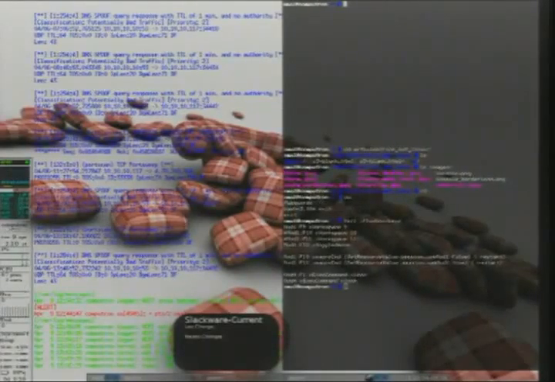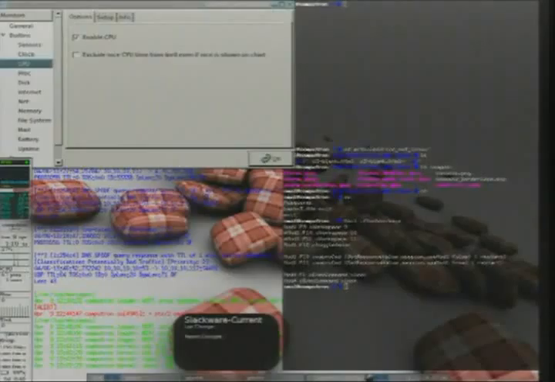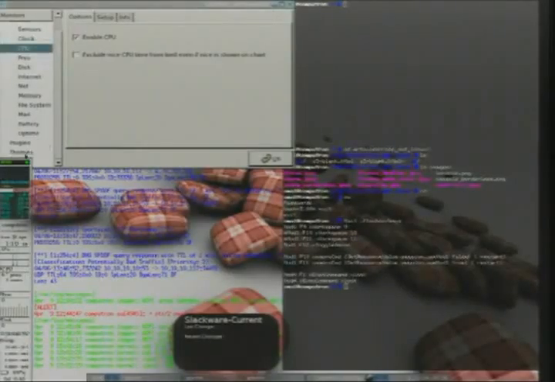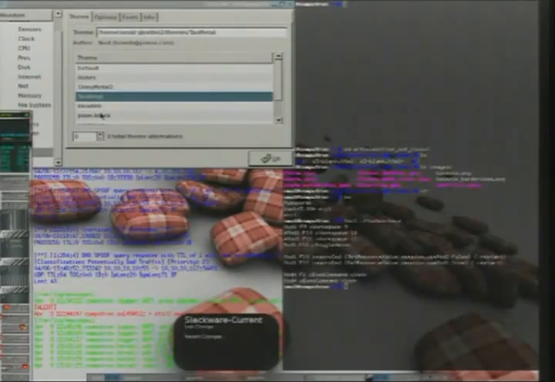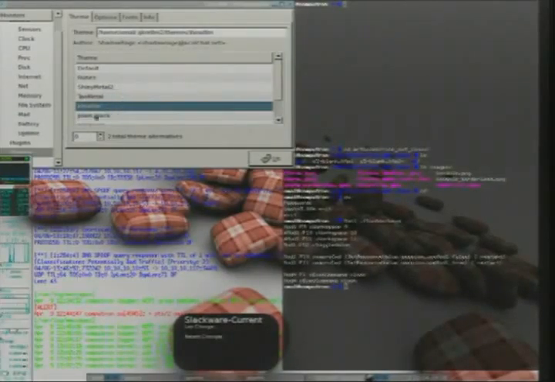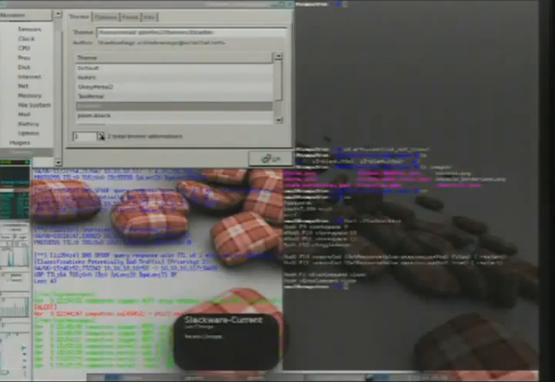What I also have here, another thing a lot of people ask me about, the GKrellM that I run to monitor things on the left-hand side here. That's a theme called ClearElum, and it does what it sounds like. It just provides a clear theme for GKrellM. It looks a lot better than the ones that come with it. A lot of people don't bother to skin or to get themes or anything for GKrellM. It's really ugly if you don't.